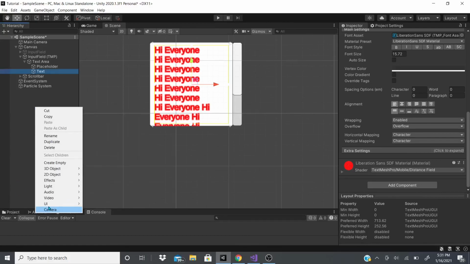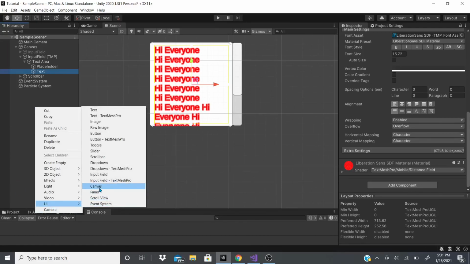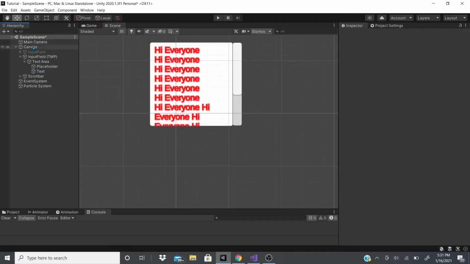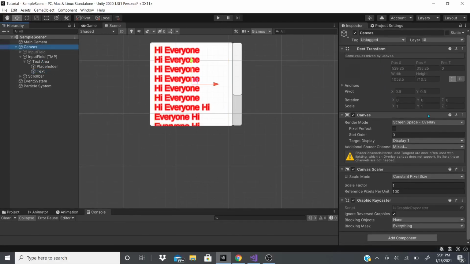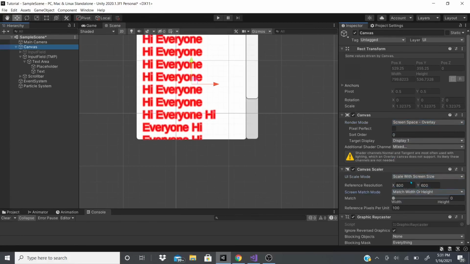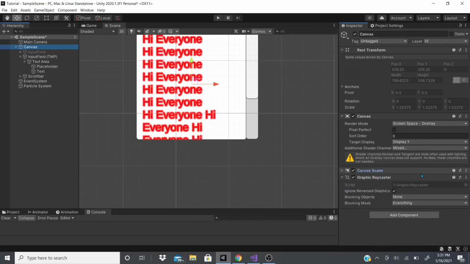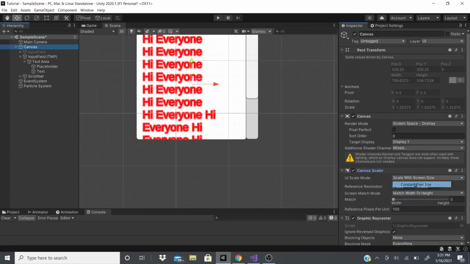For the next video, I'm going to talk about what the canvas is. So what this component is, what all these components do, and how you can work these components to your advantage, because some of these you kind of have to, like this scale with screen size, it'll scale with your screen size.